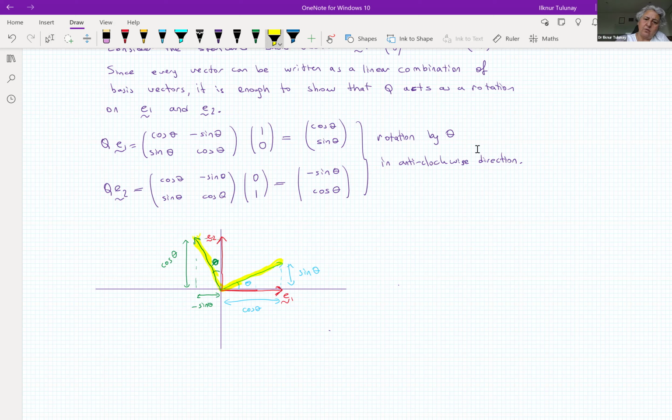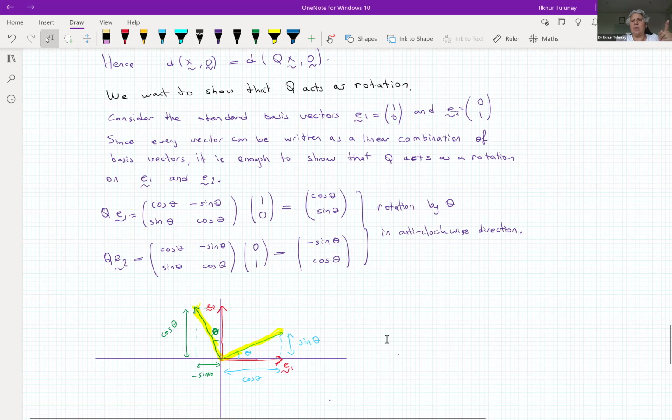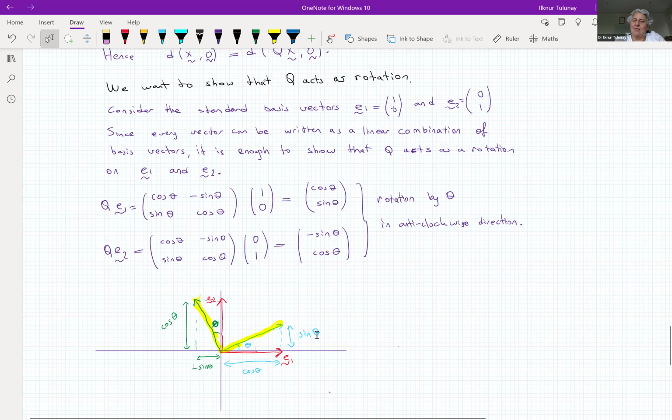Again, you have a basis. So QE1 and QE2 is another basis for R2, and every vector can be written as a linear combination of these. Not every matrix does this, but this is a very special matrix, and it rotates. The perpendicular structure is also preserved, so everything is rotated by theta. QE1 and QE2 is a new basis; it's an orthogonal basis, and it is just a rotation of the structure E1 and E2.